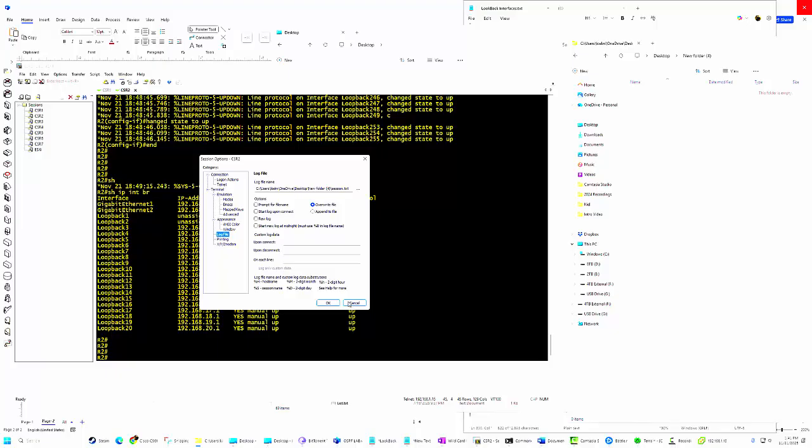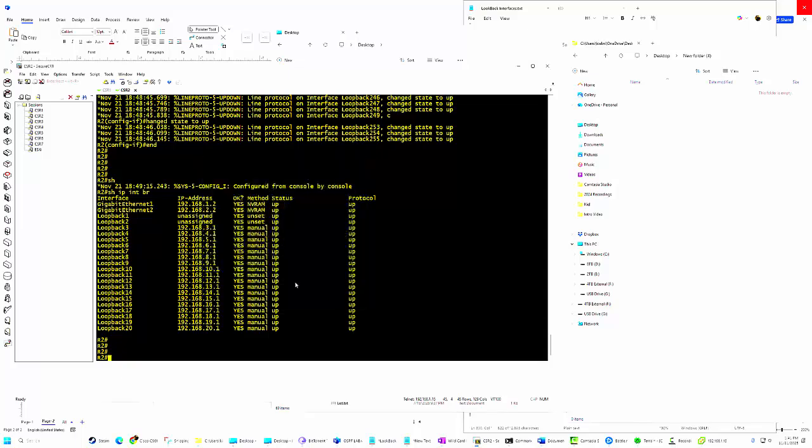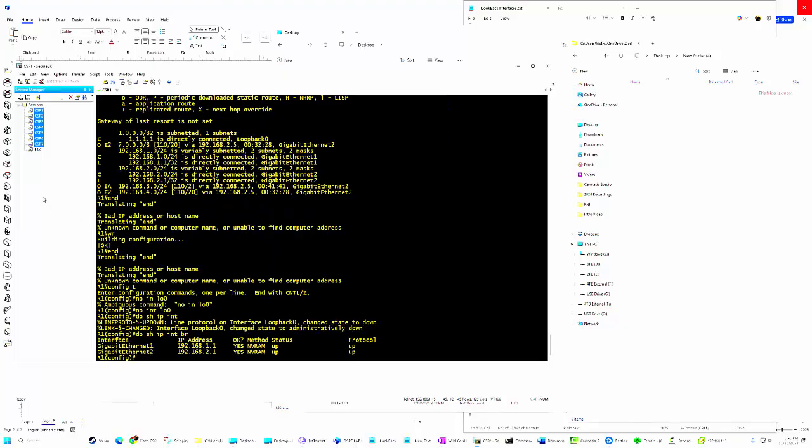I'm really missing something. I should say log. Oh, logging actions. Is that it? No, that's login actions. It should be here. Let's close this and go back.